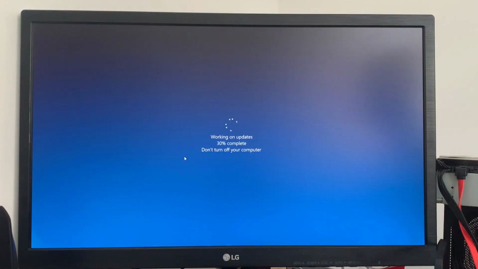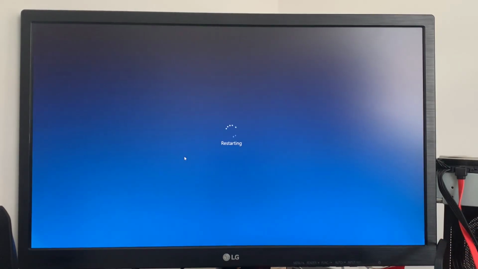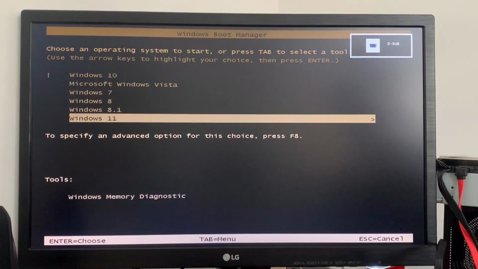Yeah, for a merchant version, and we got the updates already. What the hell, man? And let's take the Ethernet cable out, because this thing is gonna ask for Microsoft accounts anyway. We got many options here. Let's select 11, and damn, apparently it can boot from MBR. Yeah, we just learned that it has MBR support and it's booting.